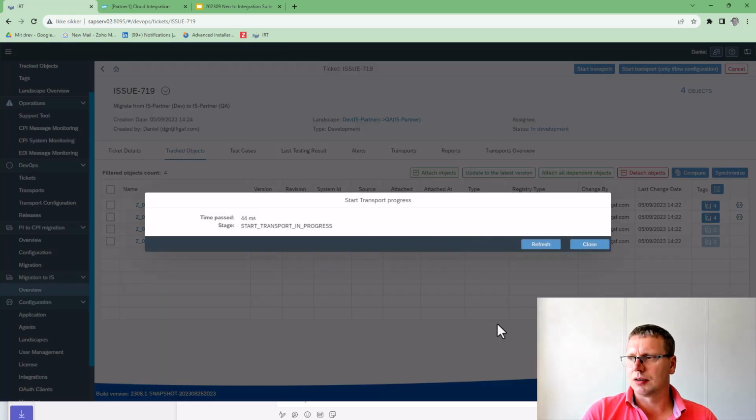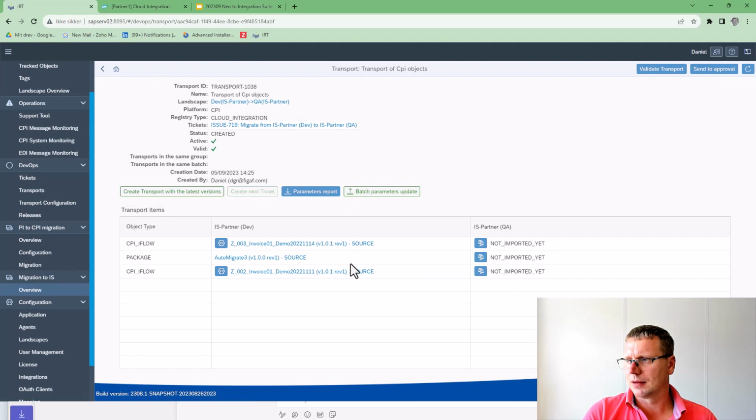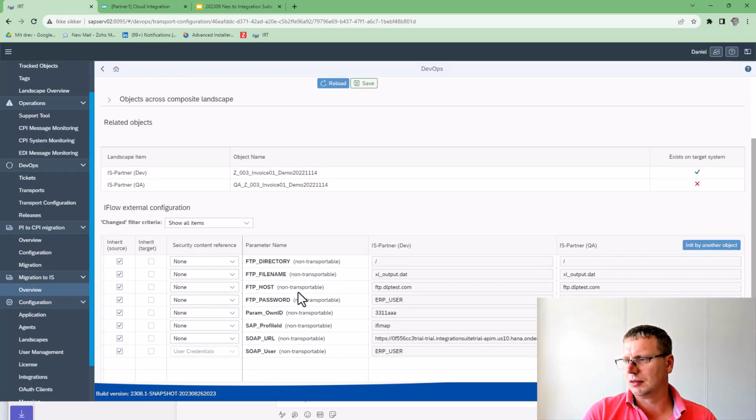We can then start our transport. And here in the transport, we can see it is transporting the package. And if we go in here, we can see that we have these externalized properties. For instance, if we have this host name here, we can easily go in the FigApp tool and make a search and replace. That will ensure that this landscape will be translated to the correct one. So let's just do that.